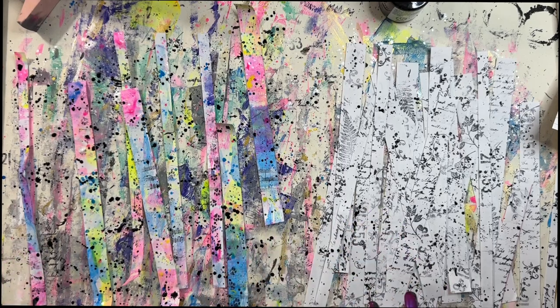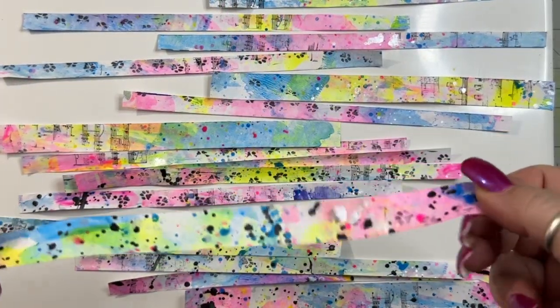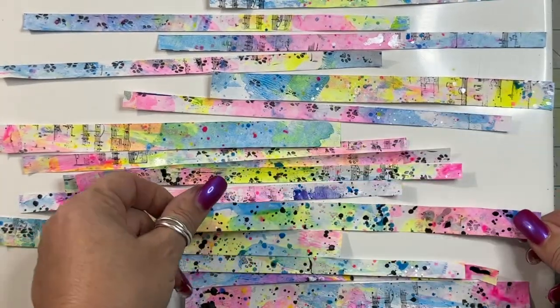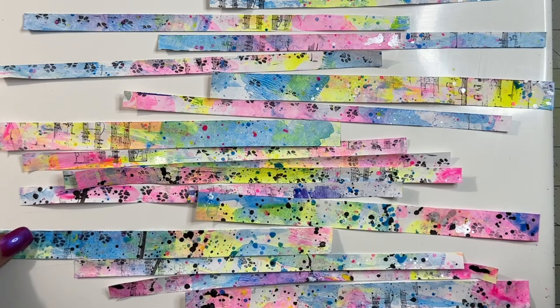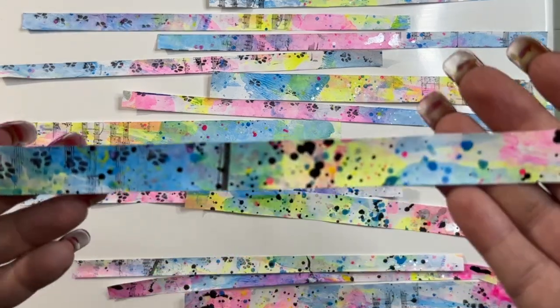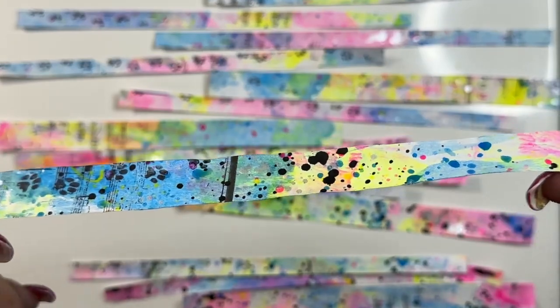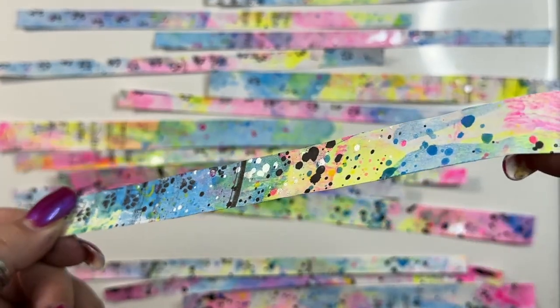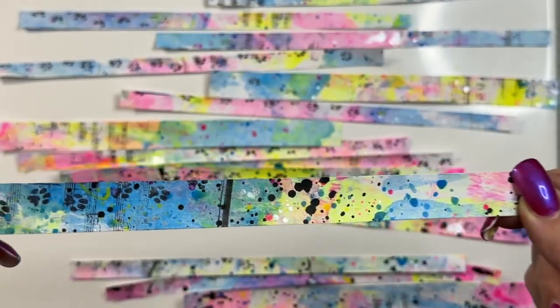I'm gonna let these dry, I'm gonna clean up my mess, and I'll come back and we'll see what we ended up with. So these turned out pretty cool too. I like that little bit of silver sparkle on them. I like the plain ones, and I really like the ones with the black. I think the black just makes those neon colors just sing. And when the light hits it right, you get that fun play of the silver.